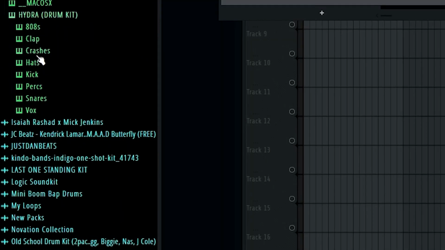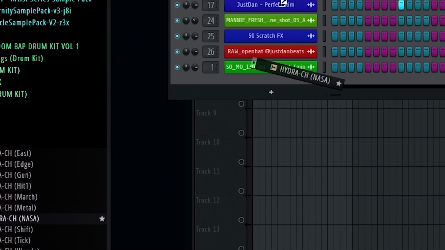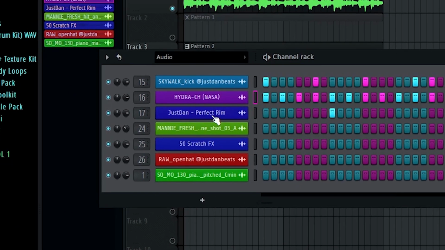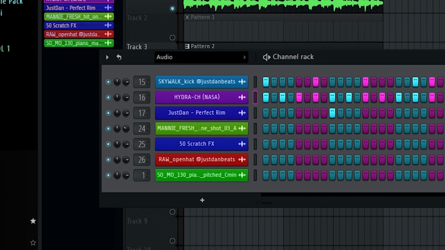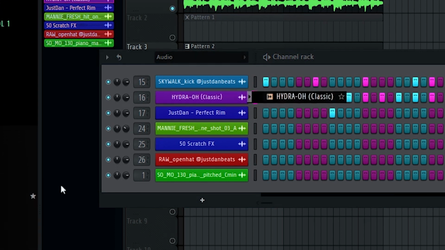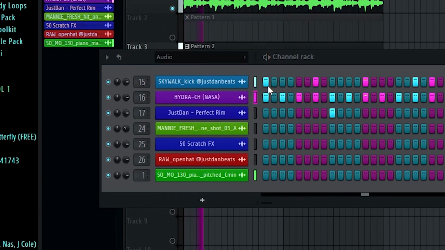Now I want to change this hi-hat. So all you want to do is find the hi-hat, wherever it may be, and just drag it on top. Alternatively, while this is selected, you know it's selected because you can see this purple box here, you want to middle mouse click on whatever sound. Now it's going to automatically swap it for you there. And as you can hear, it's changed just like that.